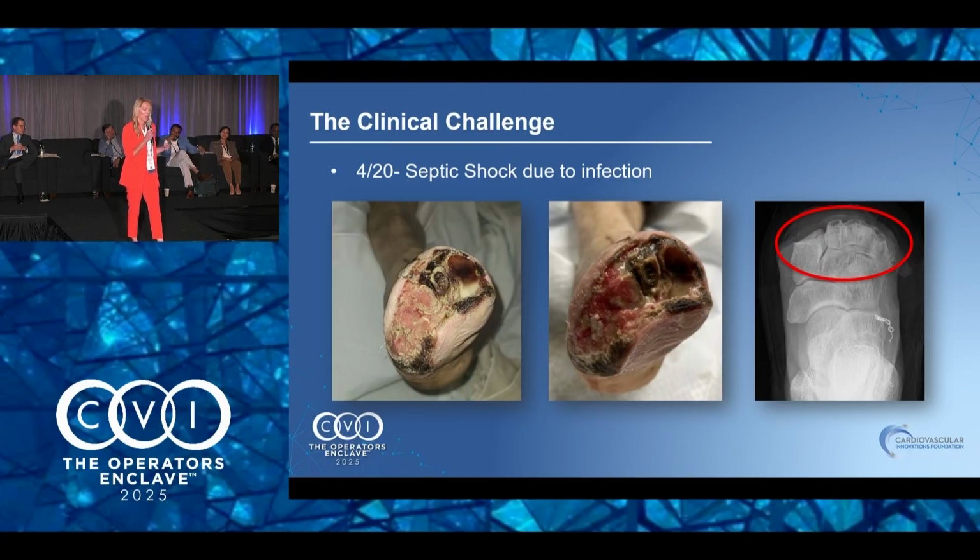Inflammatory markers were all high, with an elevated white blood cell count. Obviously, he's in septic shock. So we've got to make a decision here: do I go in and disarticulate and potentially hit the DVA site, and do we make the whole circuit go down? If that happens, we're going on to a BK. I mean, the patient's not going to have any blood flow.